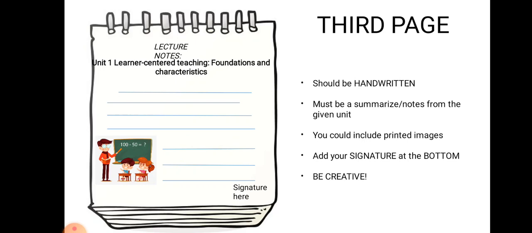Okay, so always remember to, of course, be as honest as possible. Just write a little part of the unit that you wrote. Okay? So you should write it from the start to the last discussion of the unit because this will serve as your future reference, right? And also, you could include printed images so it looks appealing to you. And please add your signature at the bottom of the page.